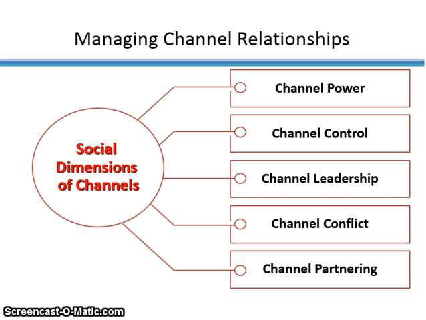The last part of this topic on channel intermediaries or marketing channels is to look at the relationship. Since there is so much interaction that goes on between channel intermediaries themselves and between companies and channel members, a lot of human relationship issues also emerge in this situation. So we face issues of channel power, channel control, where one intermediary tries to control the other one, channel leadership, where one becomes the proclaimed leader, a lot of conflict, and then partnership.